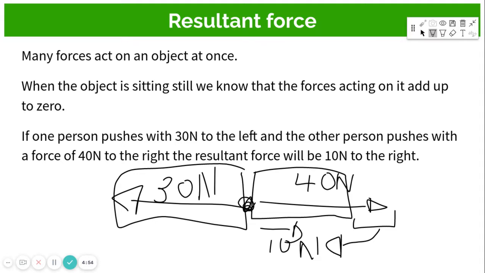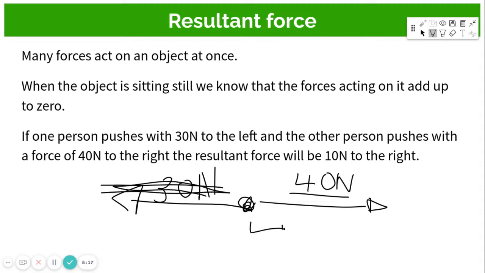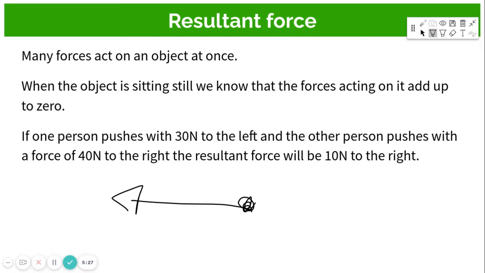So what's happening, another way to put this, okay? The person on the right who's pushing with 40 newtons is pushing against somebody who's pushing with 30 newtons. So this guy has to push harder than these 30 newtons. So for the first 30 newtons that this guy over here is pushing with, he has to overcome and cancel out the 30 newtons there. Then the object starts to move because there's another 10 newtons left over, and that is the resultant force. Okay. I don't think I can explain it any other way right now.